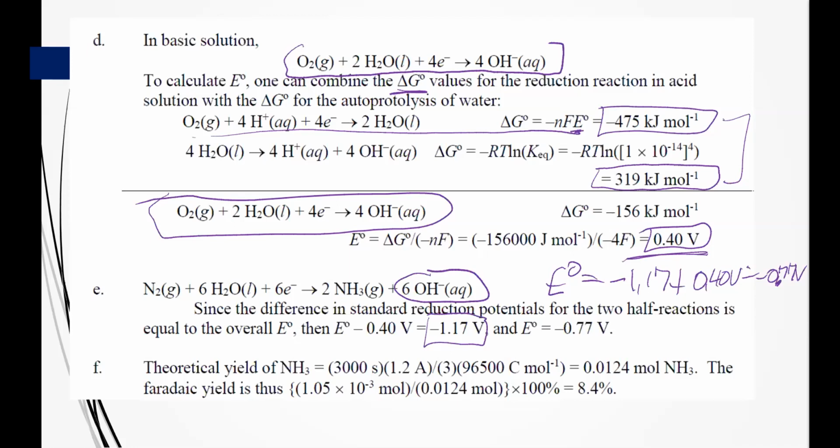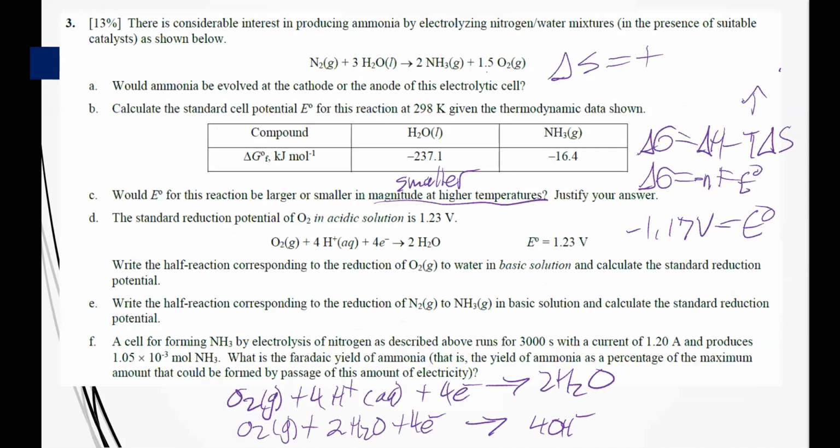So you just want to make sure that you have pretty much this equation right here. Delta G is equal to -RT ln K. And then delta G is equal to -nFE. These two equations right here, those are the two big ones. And then the last one is what we're going to get into right now, which is electrolysis. So yeah, those are the big three for this kind of chapter.